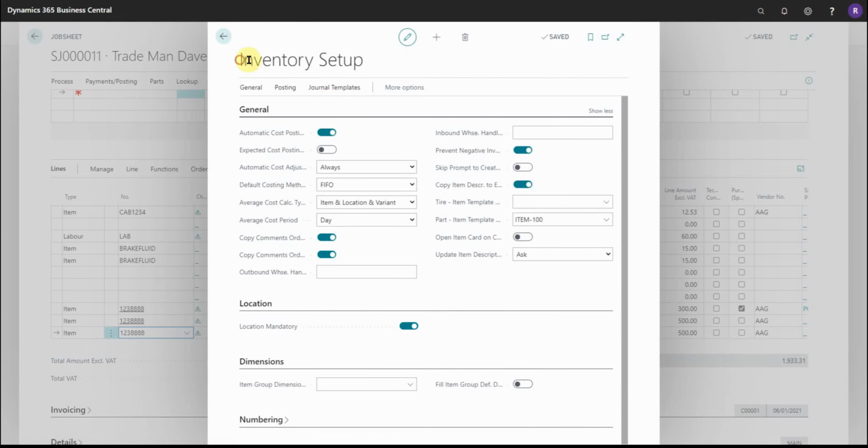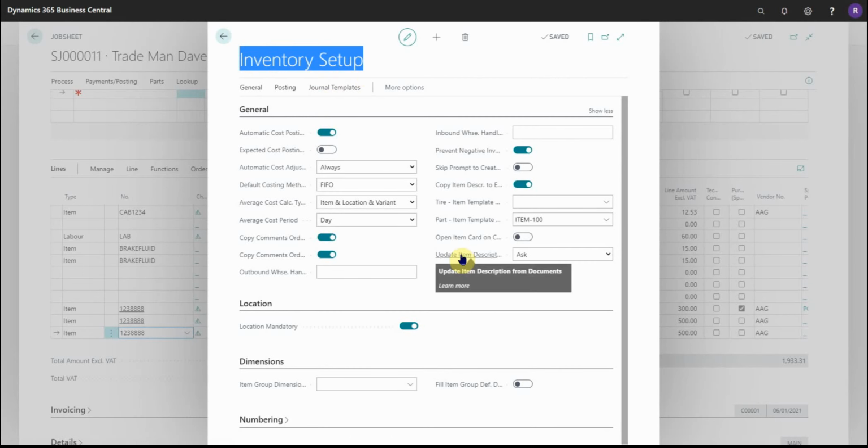And in inventory setup, there is update item description from documents.